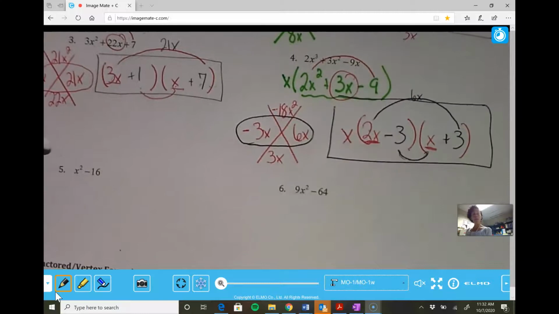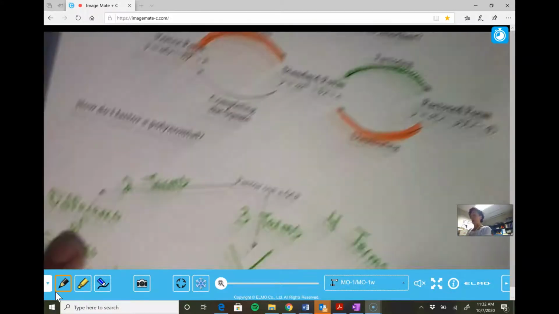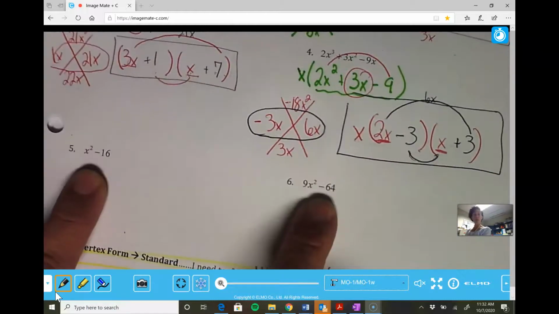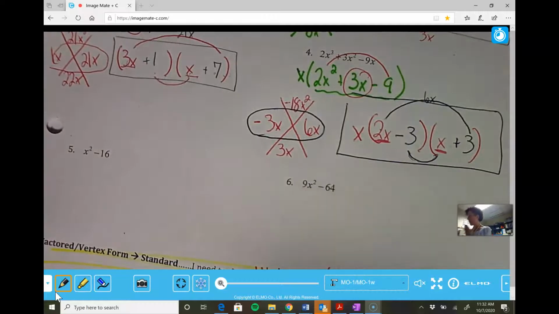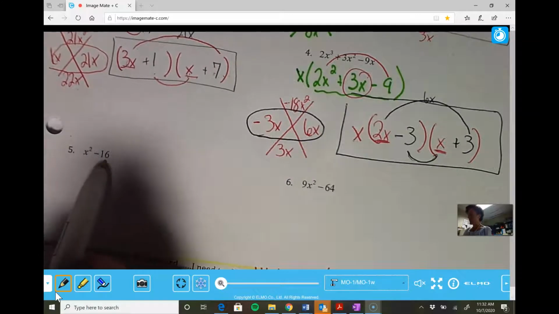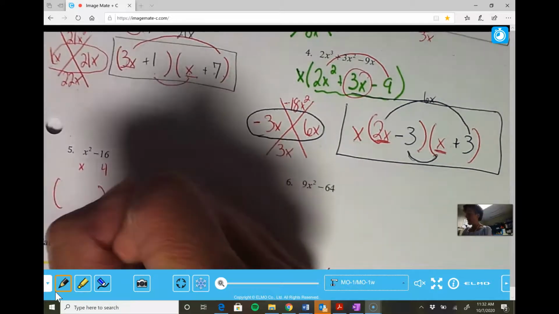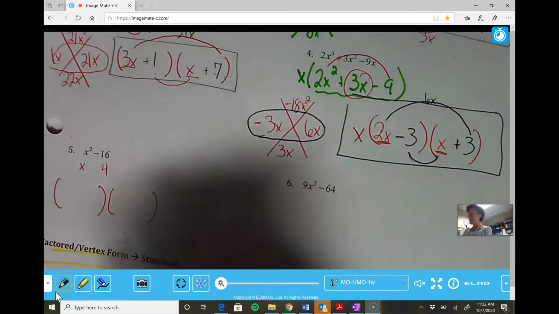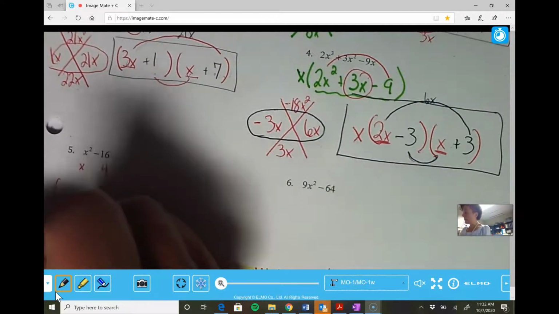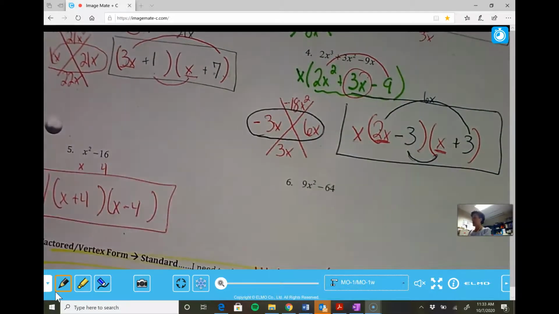So the bottom two, you're going to notice, only have 2 terms. So remember, with 2 terms, we want to check for that difference of squares, that there is subtraction between them, which there are, and that each term has a nice square root. So before I do that, is there a GCF? There's not. There's subtraction. This has a nice square root. This has a nice square root. It's x and 4. So I can go straight into my factors or into my neighbors, and it will be x plus 4 and x minus 4. And now that one's factored.